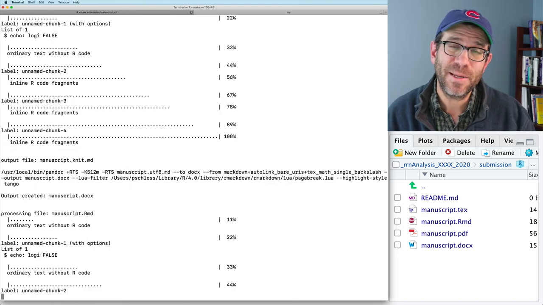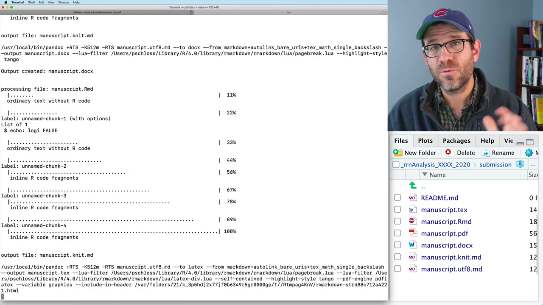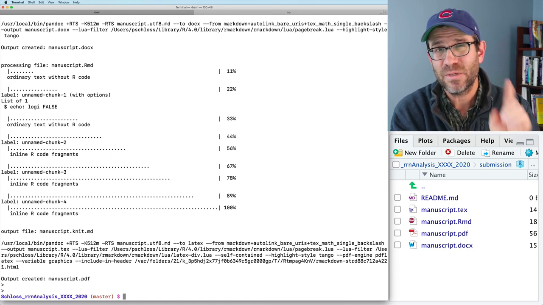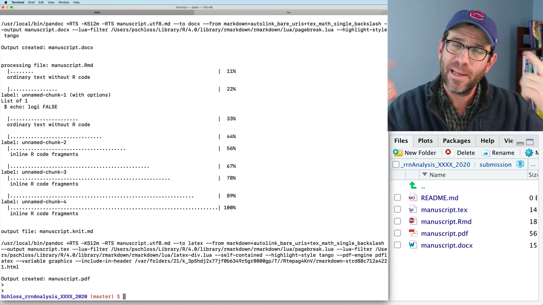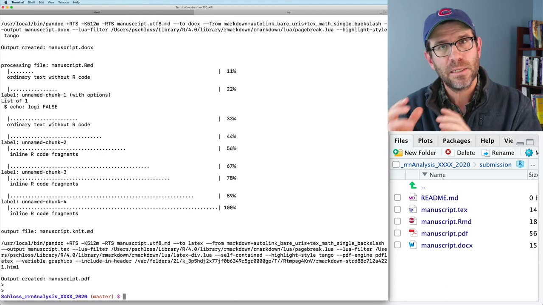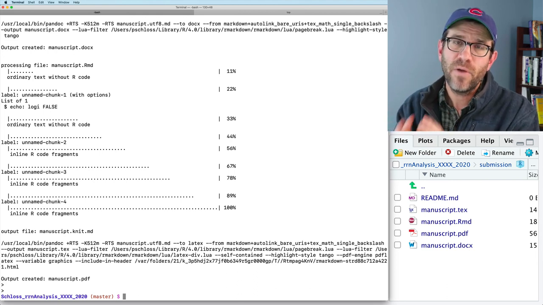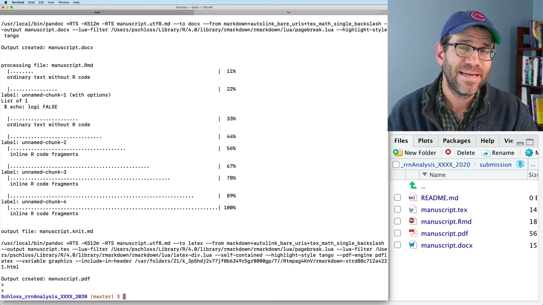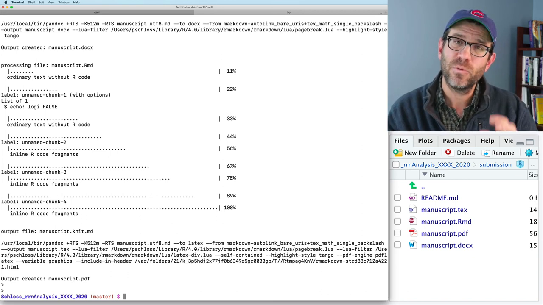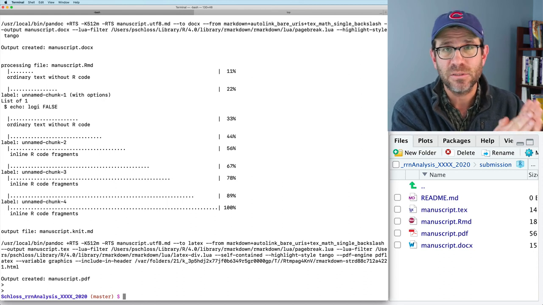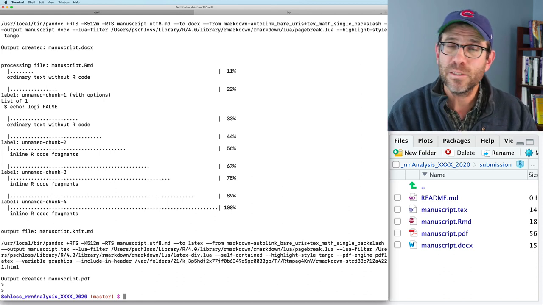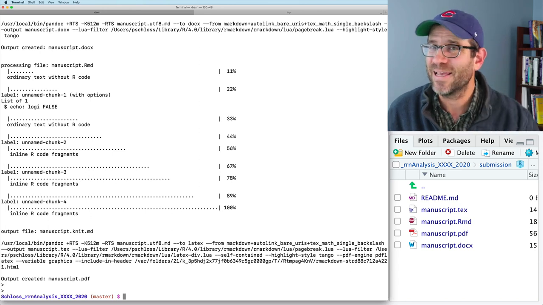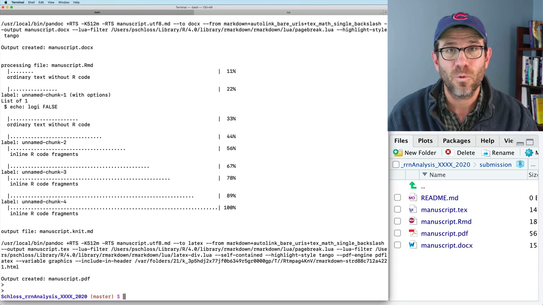So again, thank you for spending time with me today to go through this process of taking a step in the analysis that we did one time, but then replicating it 100 times so that we can account for variation due to which genome we're randomly selecting from each species. Again, this is another example of doing the heavy lifting in an R script outside of the R Markdown document. When we started using R Markdown documents to write our papers, we put all the heavy lifting in the R Markdown document. That was a royal pain.